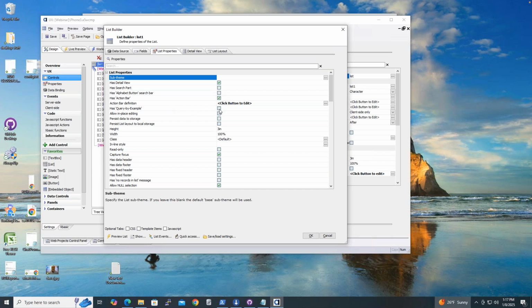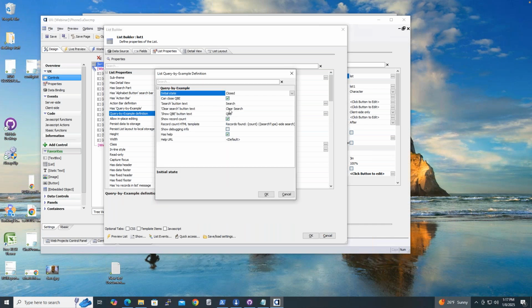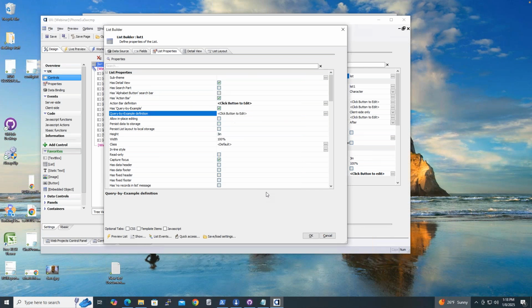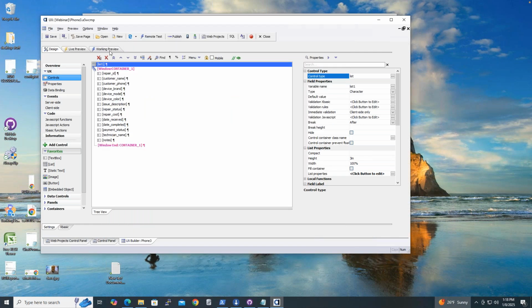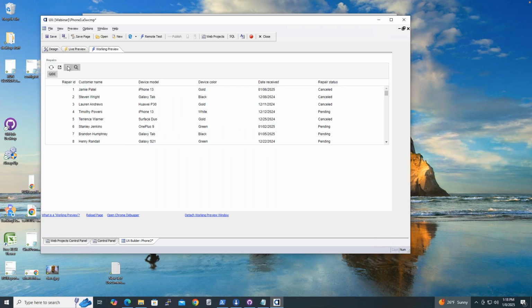Now, when you turn this on, let's say you wanted to have query by example, but you didn't want an action bar, you could just click that and it will let you define how query by example is set up. And by that, I mean, it defines what the button looks like and things like that up on the toolbar. So if we left it like that, we would be in a sort of redundant situation. I'll show you what I mean. If I clicked OK and we went into working preview, you'd see both my search button, but also another one which says QBE. And these both do the same thing. So this is clutter and you wouldn't necessarily want this. So you'd want to switch that option off.